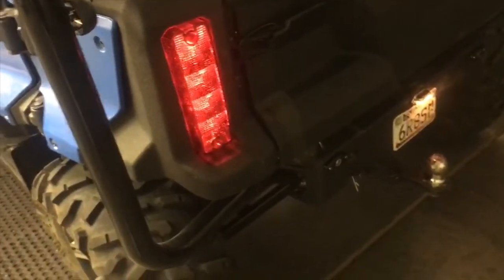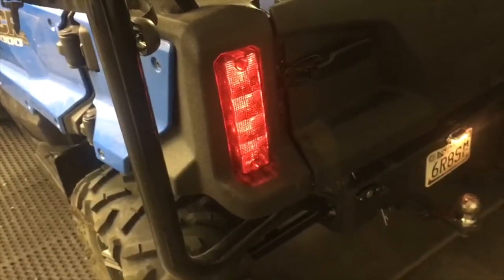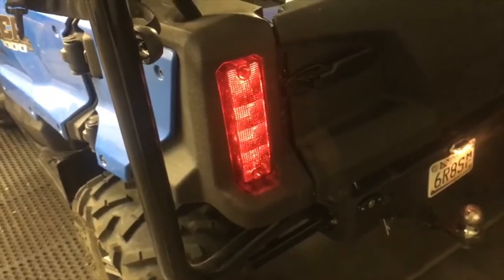So all I did was I ran the wires right here and I tapped into this brake light. And on the running lights is exactly where I pulled the wires back, soldered the license plate light on, and then wrapped it up nice and tight. And it's new wire loom. Then if we turn the key off, even in reverse, the lights obviously aren't on.